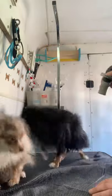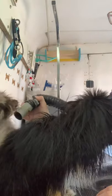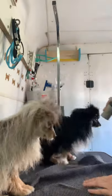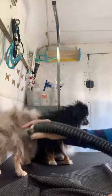I didn't do any filming of brushing them, but the brushes that I recommend for this long double coat are a slicker brush, a comb, and an undercoat rake. They didn't have a lot of undercoat because, like I said before, Mom is an amazing brusher. So I just had to do some line brushing with my slicker brush and combing. I think I had to spot shave a tiny little love knot out of Stella's ear, from behind her ear.